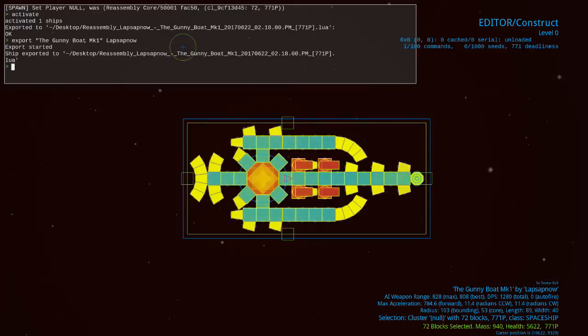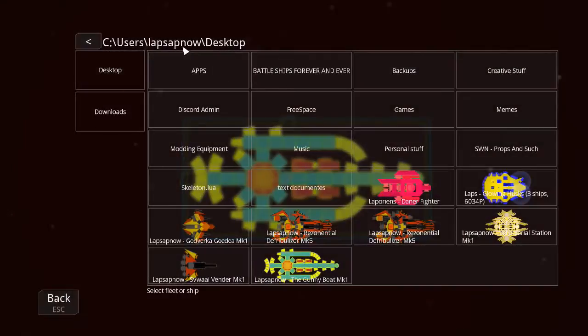Okay. By the way, you can also go import. And it'll open up the nice little import area. You can see some residential ships and, what the hell? Why is this pink? Oh, I know. This was actually a ship that was sent in from someone using the Leporians, and they basically said, "Hey Laps, could I send you some ships?" And I said, "Sure." They sent me some ships, and they actually look quite nice. I just need to recolor them for obvious reasons. It's not the Leporian color scheme.